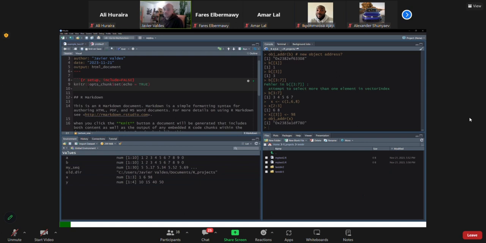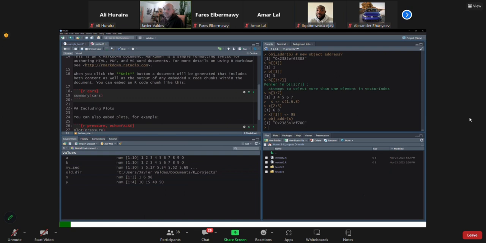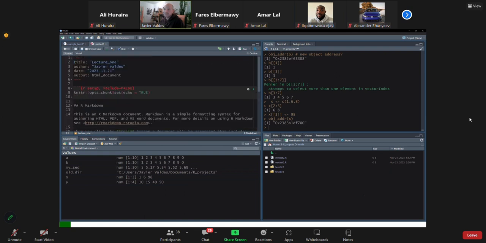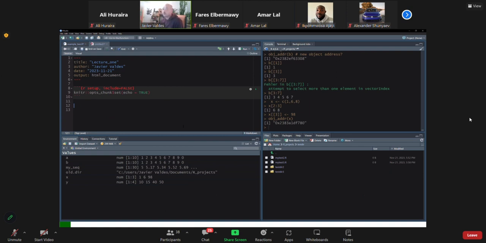I don't want to focus too much on this. I wanted to let you know that the options for all the chunks are set to true, which means that we can see both the data and the output, and we can use Markdown in order to format our work or scripts, everything that we are writing.